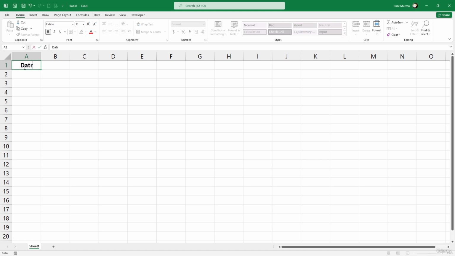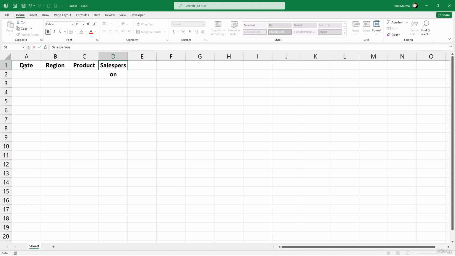The first column is the date, the next one is the region, and the next one is the product. Then the salesperson, and we're going to fill in the salespersons like these.